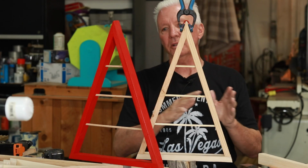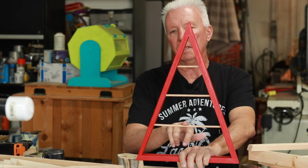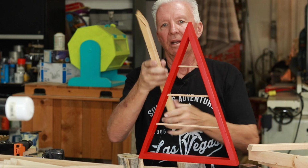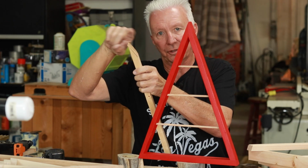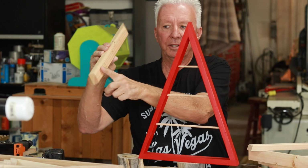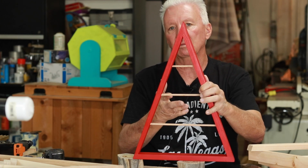So I will go through the process how I finished mine. I will show you how I do it. The reason I do it that way is simply because I wanted the dowel to be natural. That's why I painted the inside first. I didn't paint the top up here. Let me get this one. I don't paint this. I put a piece of tape from here down, so I made sure I didn't get any paint on the glue surface area. And on the bottom, I stopped maybe about an inch from the bottom because I didn't want to get any paint down here. I just painted all this in here and the edges. So when I glued them up, I didn't have to worry about painting any of this and getting paint on my natural wood dowel.